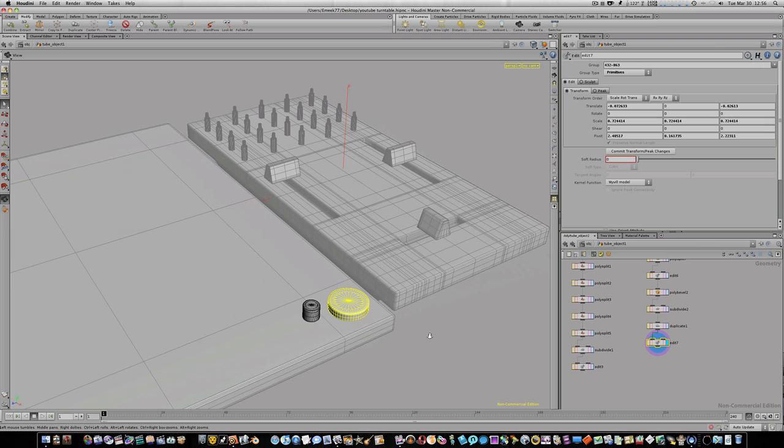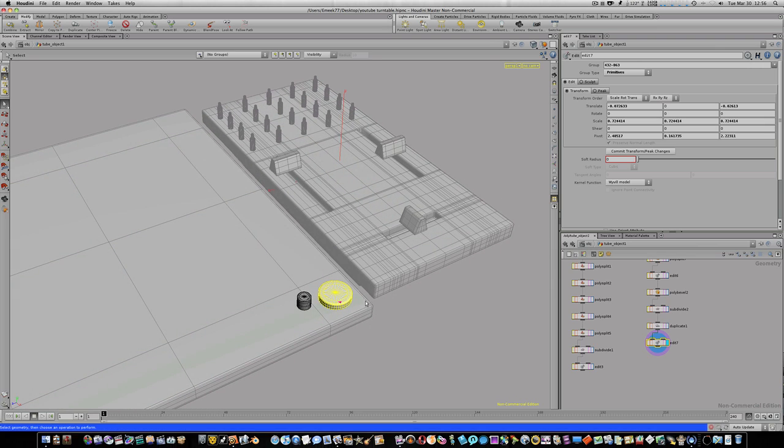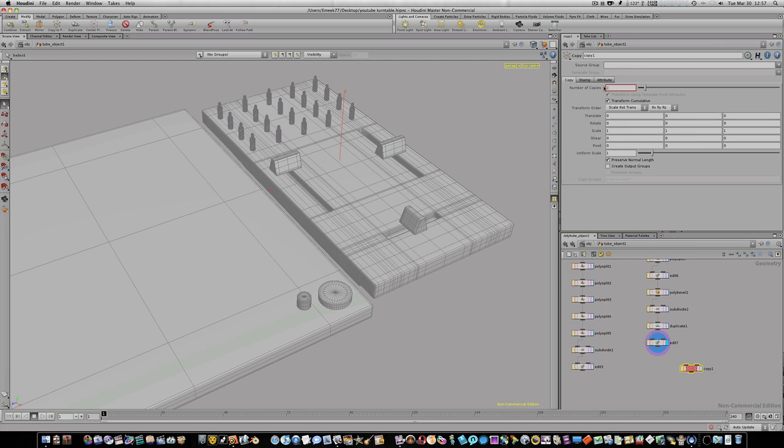Now we need to make a couple copies of this. So instead of duplicating it, let's just tab in a copy SOP. And we're going to make 3 copies. And we'll pop it in there. Visualize it. And we'll translate it, like so. Actually, let's go up another copy.